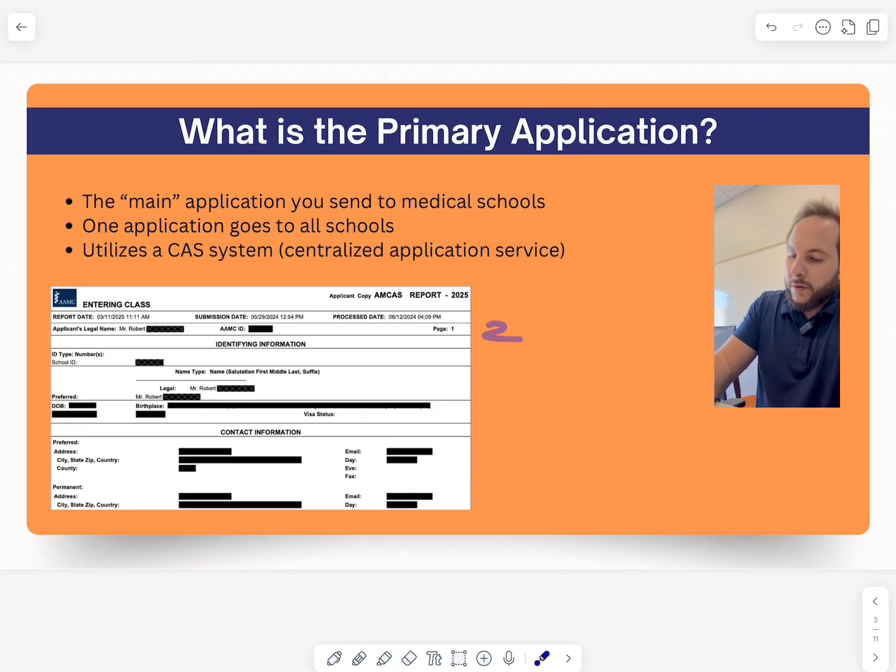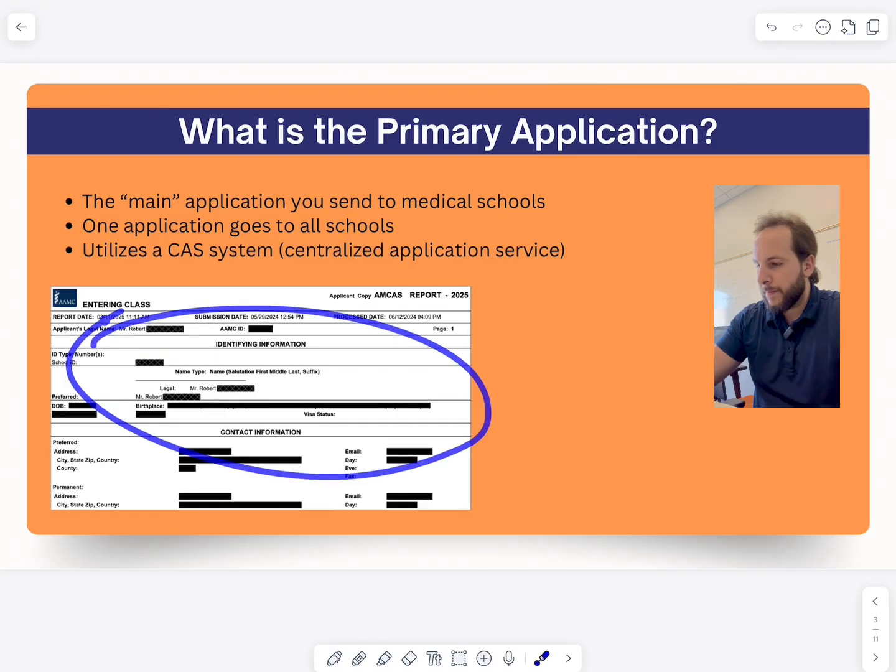So there's essentially two different CASs. You have the MD CAS, which is called AMCAS. You've seen me write AMCAS on many occasions. But then the one that you saw on the last slide was what we call ACOMAS, which is, let me get this right, the American Association of Colleges of Osteopathic Medicine Application Service. How about that? So my point in telling you this is that there is a separate application for DO schools and a separate application for MD schools. They're completely separate. You use two different websites.